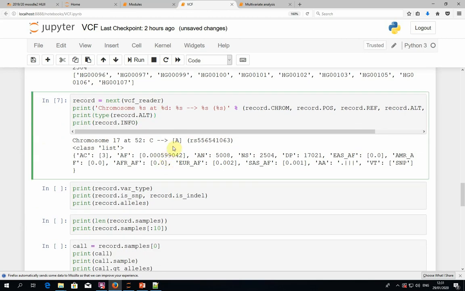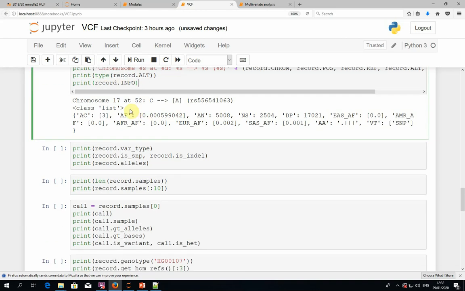And now you will note that the alternative is actually a list. You can see it according to these square brackets. And also, if you check the type, you can see that it's actually a list. Now, in most cases, it will be just a single option, so you will only have one alternative. But like we saw, in some cases, you could have an alternative allele with a few options. And then you can also get the info for this specific field. So you can see the allele count, allele frequency, or the rest as a dictionary, which you can just access.